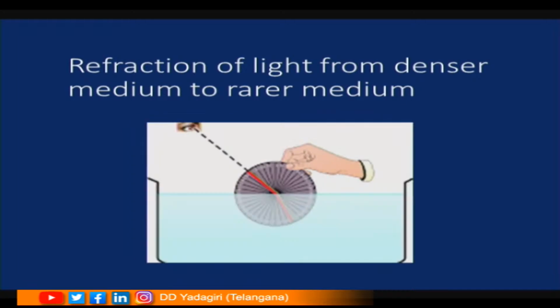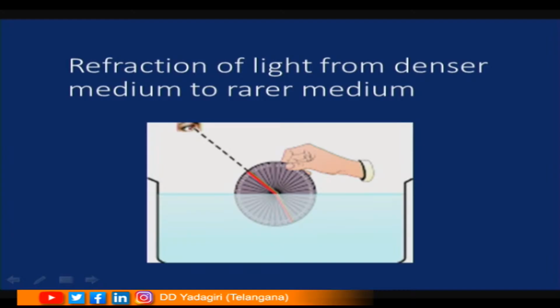Now, what have we done to this metal disc? The circular metal disc is attached with 2 straws. So, we are taking 2 straws here. The 2 straws are fixed at the midpoint of the metal disc. One straw is in the air, the other straw is in the water. The 2 straws can rotate freely so that there is no disturbance.